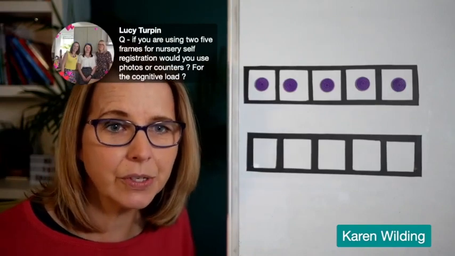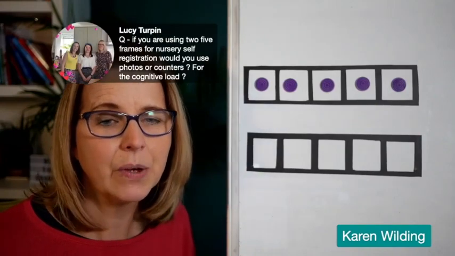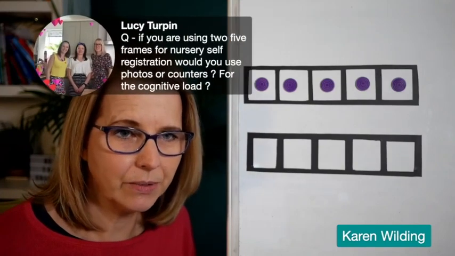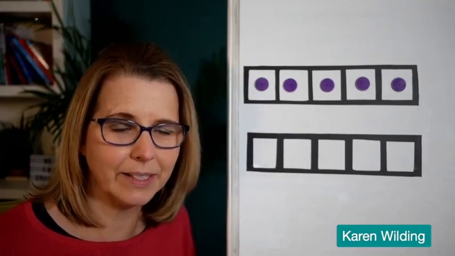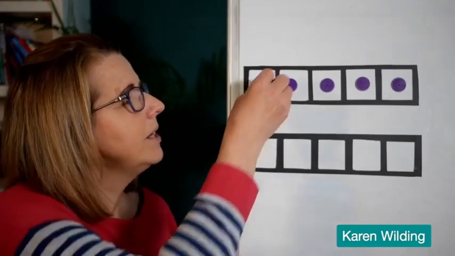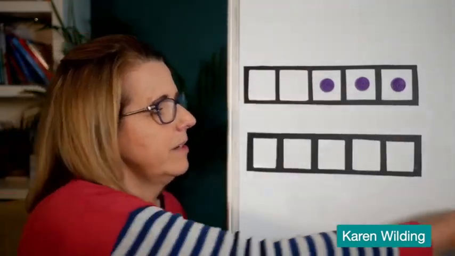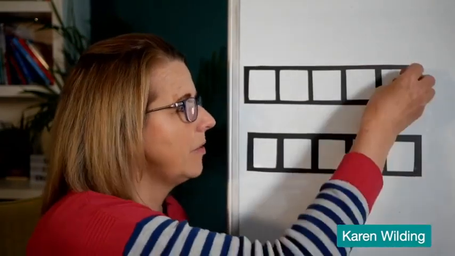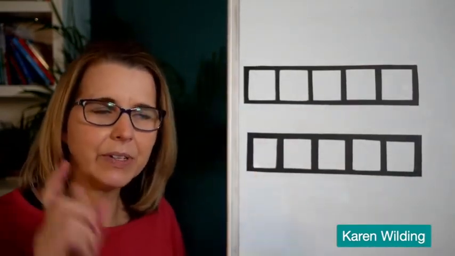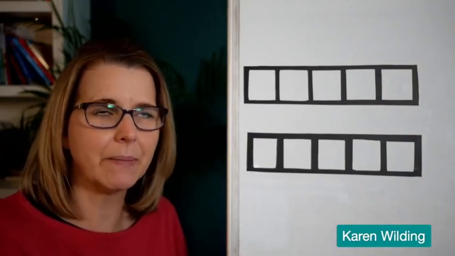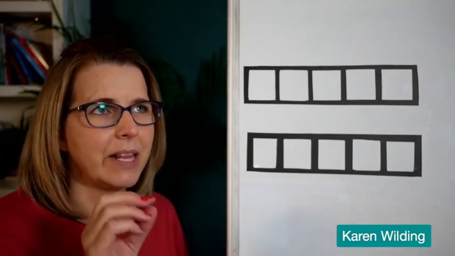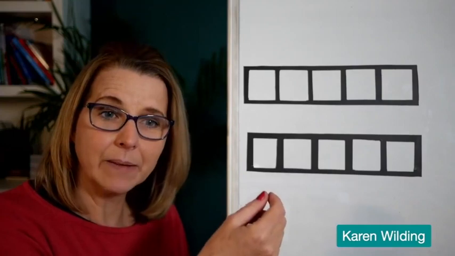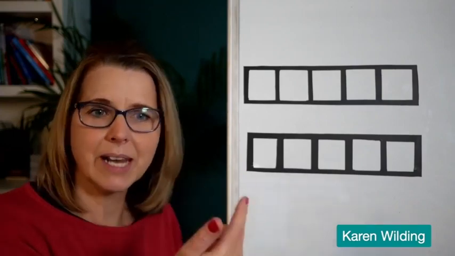Lucy, if you are using 2 5 frames for nursery self-registration, would you use photos or counters? Right, so good question, Lucy. When you are working on self-registration with children, use their faces to begin with, because you're using this full and not full. However, Lucy, if you decide to come into Impact, which is my monthly membership, we look at self-registration in there, where we take them through from photographs through to photographs and names, through to photographs, names and cubes.